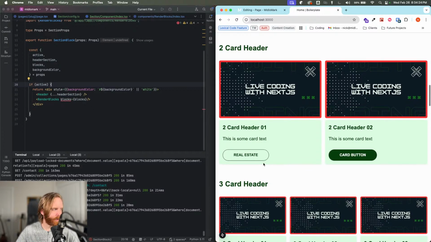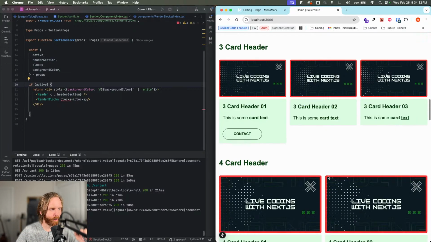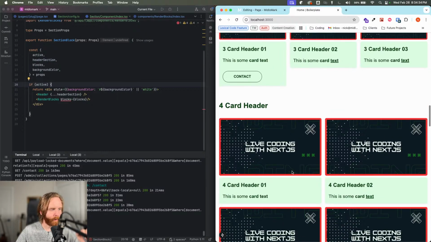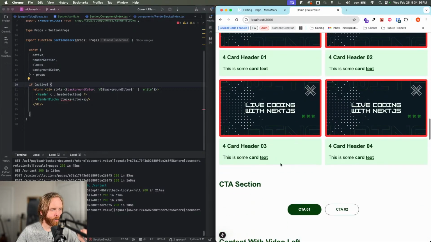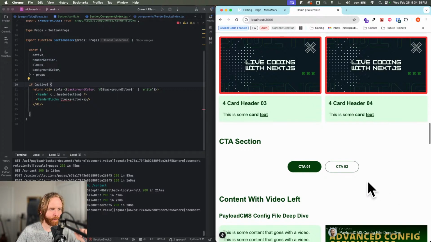That could be one section, and I could style that section by using colors. I'd be able to use one color here and then have it change back to white, and then have the 3 and 4 card headers there, and then the CTA section could be white and by itself. Very interesting to think about, and I think it's worth exploring a little bit more.